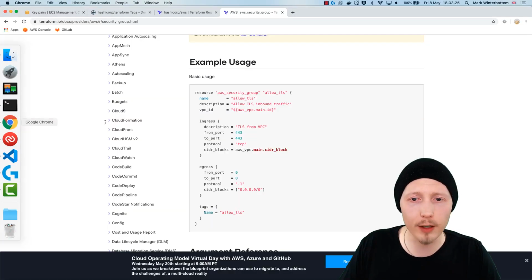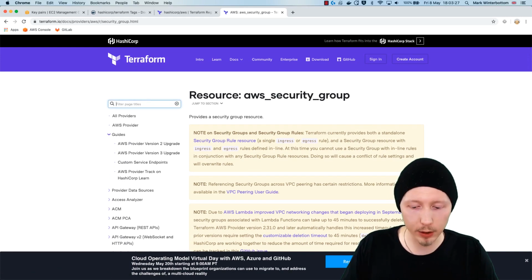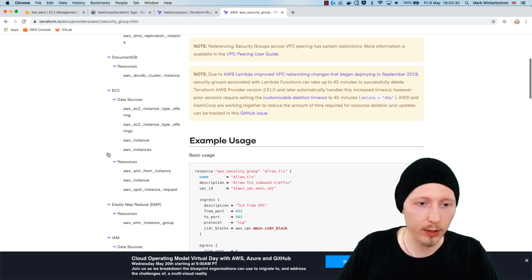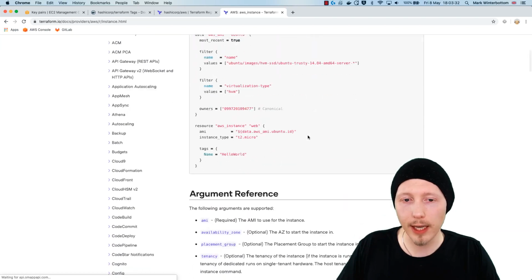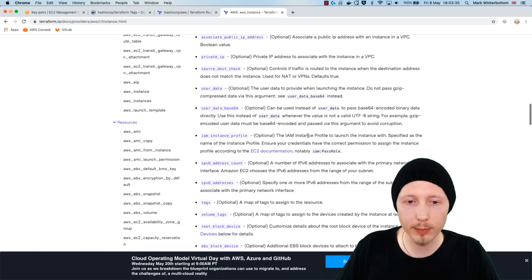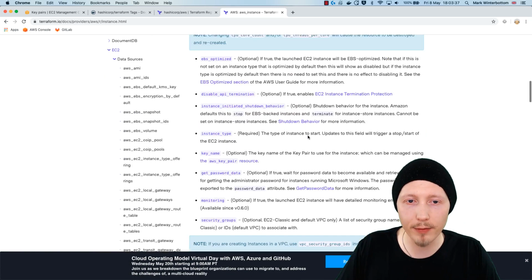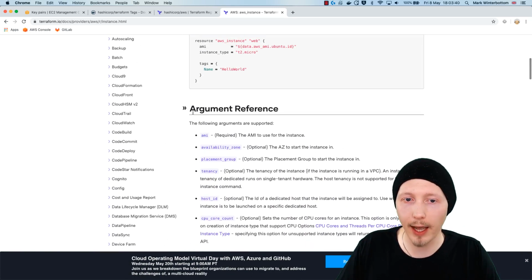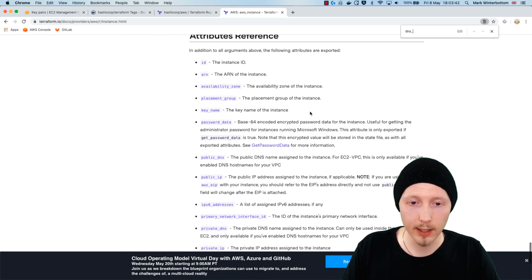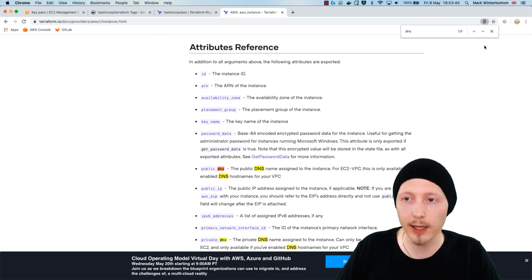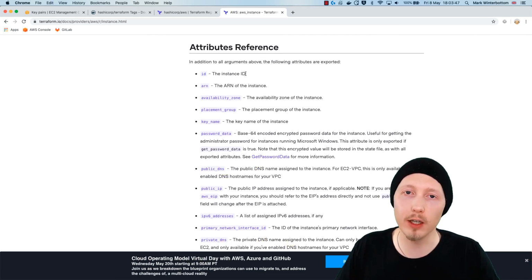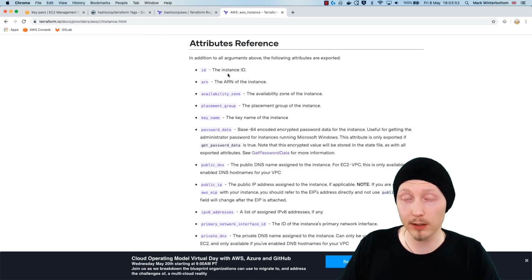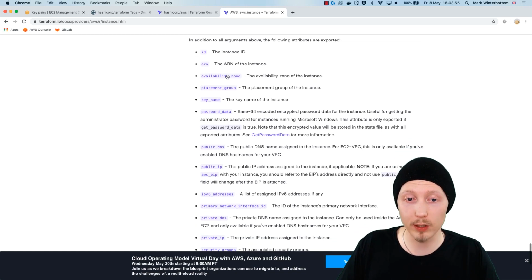If you go to the Terraform documentation and we go back to the instance docs, aws_instance, you can see it lists all of the different attributes that are available here. So you can use any of these options here. So you can access any of the arguments that are created or any of the attributes that are defined at the bottom. So attributes are things that you can't actually define in the Terraform. They're things that you can access from the instance using output. So things that you can access once you've created it. And you can see public_dns is the public DNS name assigned to the instance, which will allow us to connect.